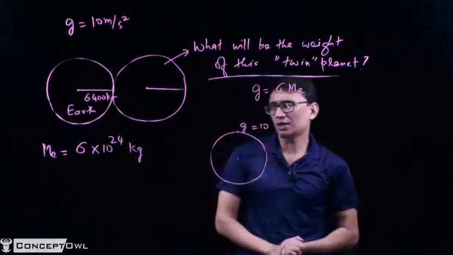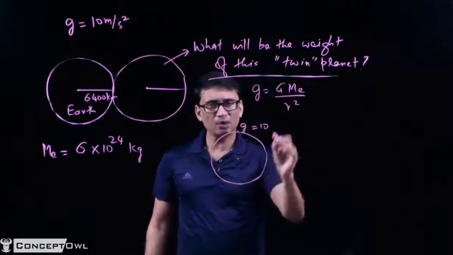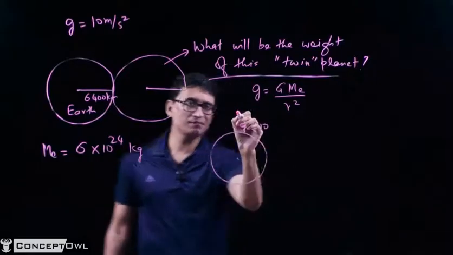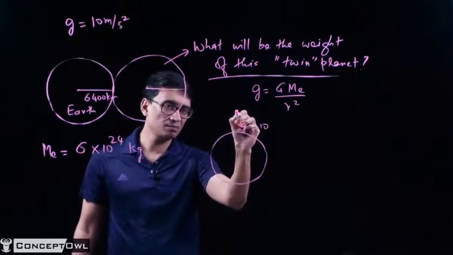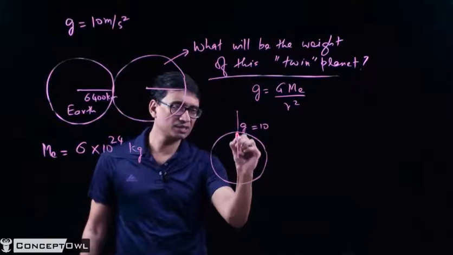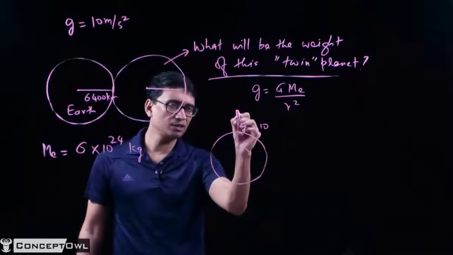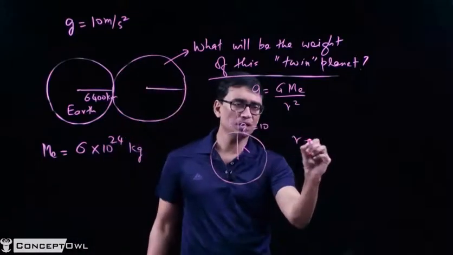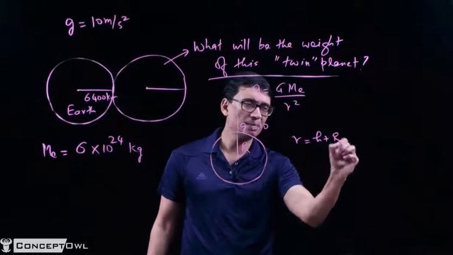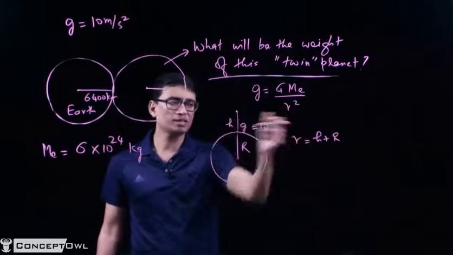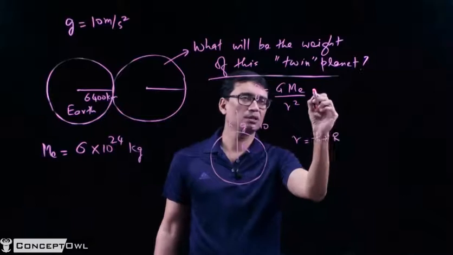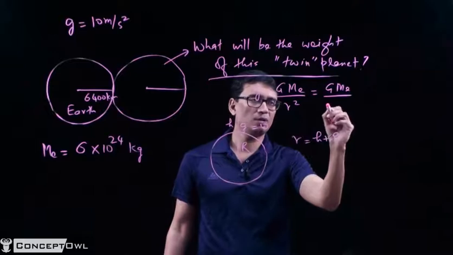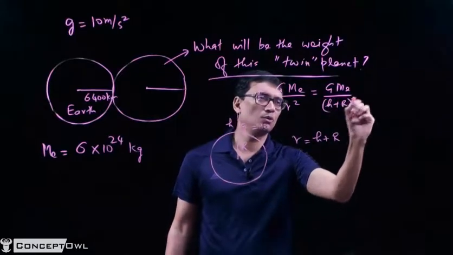Okay, so now if it's not at Earth's surface, let us say it was at some distance, then this r just becomes, let's see, if I take an object at some height h. The Earth's radius, let's call it capital R, and let's say I take an object at height h from Earth's surface. So here my r is going to be nothing but h plus capital R, and therefore g at this height would be G M e upon h plus capital R whole square.